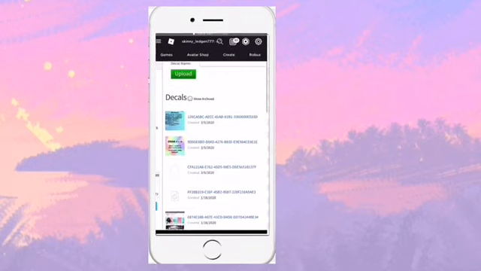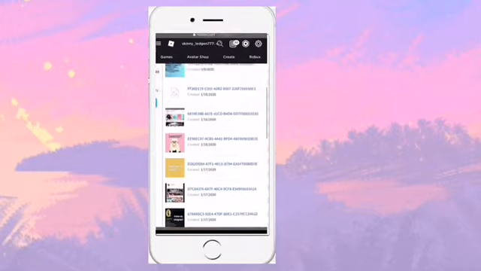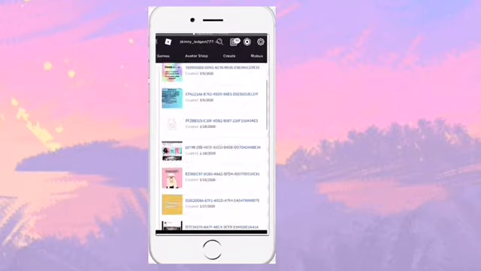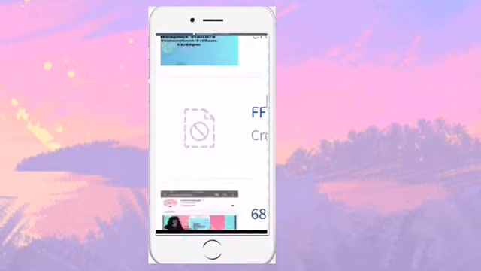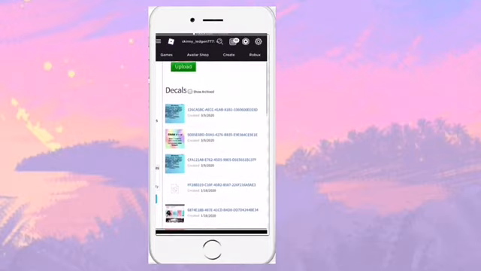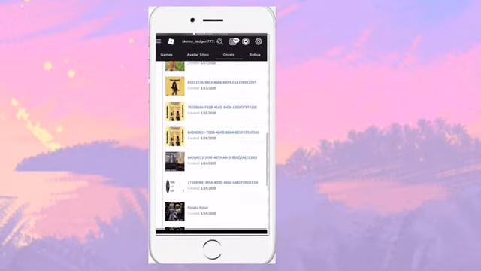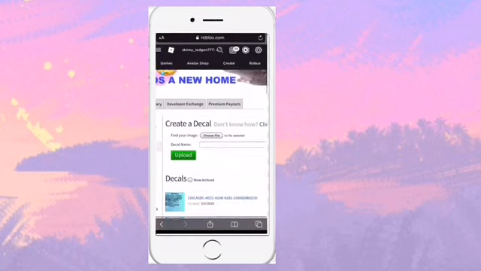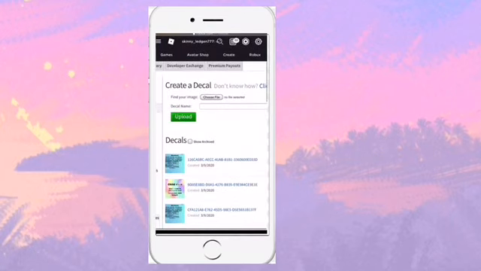And now these are all the photos and stuff I've done. And like this one right here, it didn't pop up because Roblox didn't approve of it. If it doesn't show the picture, then that means Roblox hasn't approved of it yet. And if it's been a while and they still haven't, then they're probably not going to.